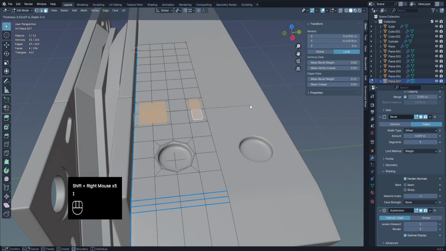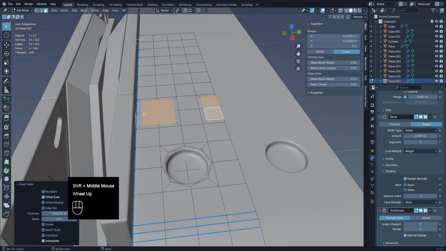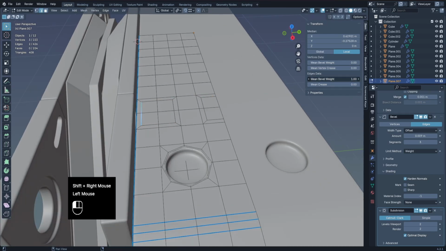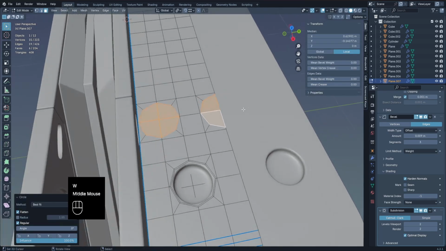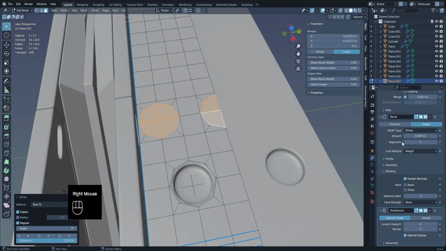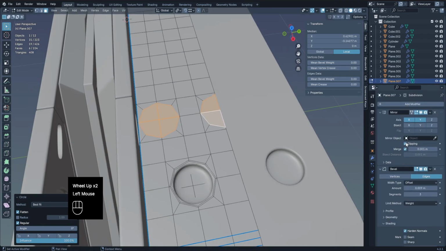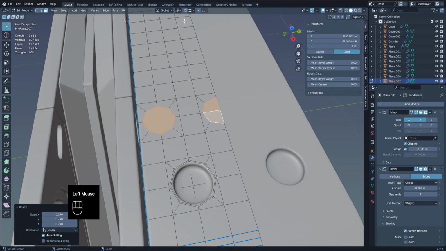Let's insert them, and in the settings let's uncheck boundary. And let's also select these edges and set mean bevel weight to 0 for them. Okay, so select these faces again, W, loop tools, circle. Right now I will need to scale these two on their individual origins, but before that let's enable clipping for our mirror modifier. And again, make sure that you have individual origins enabled.